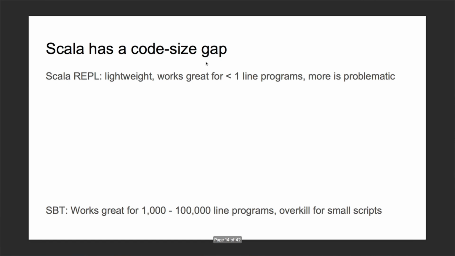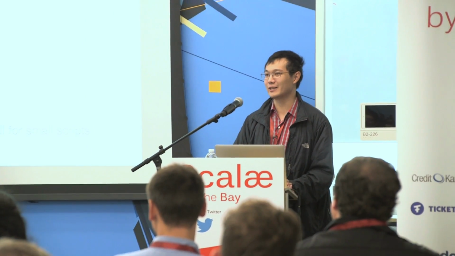So that's why I think that Scala has a bit of a code size gap, in that in between the one-liners and the 1,000-liners, there's nothing that really fits writing Scala code. Many people will drop down to Bash for the one-liners that deal with the file system. Other people will drop down to Python for one-liners that may or may not deal with the file system, or maybe 100-liners or 200-liners that don't deal with the file system. But there is, at least in my opinion, no reason you can't use Scala for things from 1 to 1,000 lines. And what's lacking is a nice build tool that lets you write Scala and run it without as much overhead as SBT, but with more convenience than the Scala REPL.